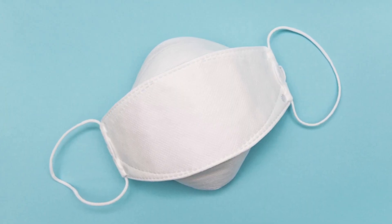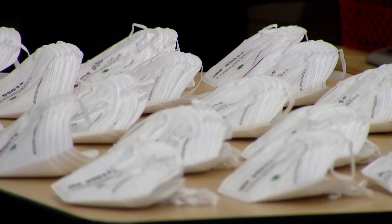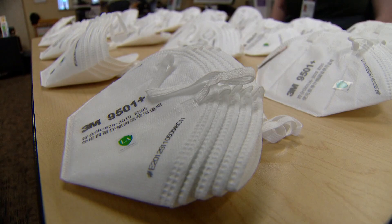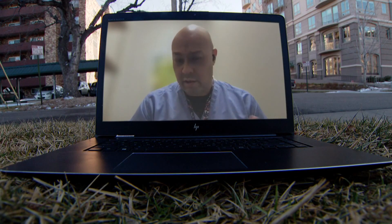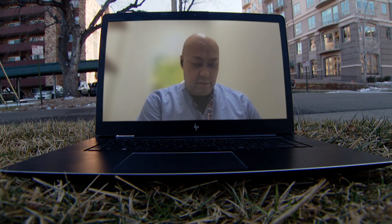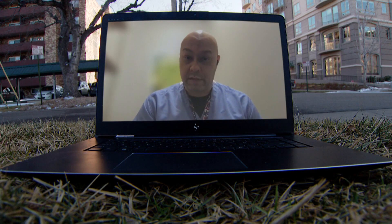This is a Korean-made KF94 — not as popular, and there's not much to look for. But with all three masks, this is the big takeaway: if you put the mask on and it doesn't feel tight to your face and you feel air leaking around it, that's a good reason to be concerned, because these masks are designed to be tight fitting. The numbers 94 and 95 don't really mean much — that's just the level of protection the mask provides. For 9News, I'm Darius Johnson.